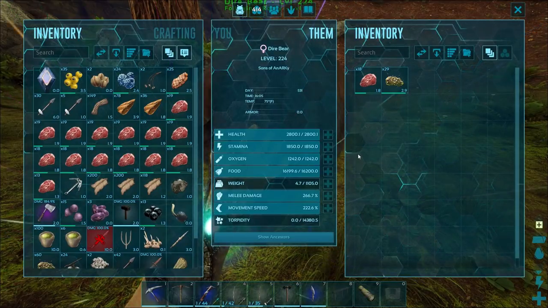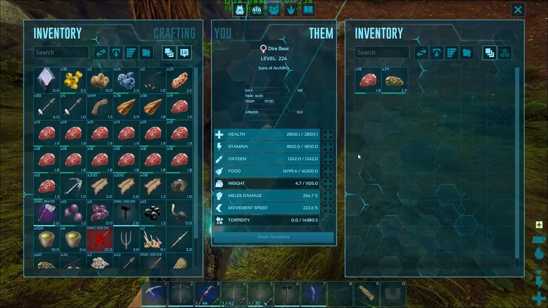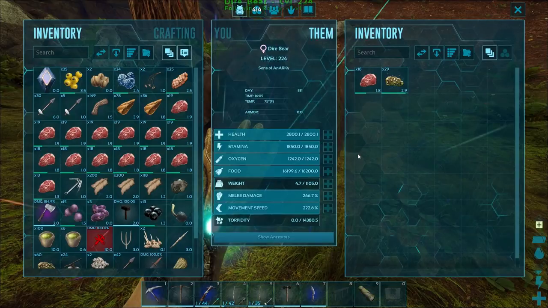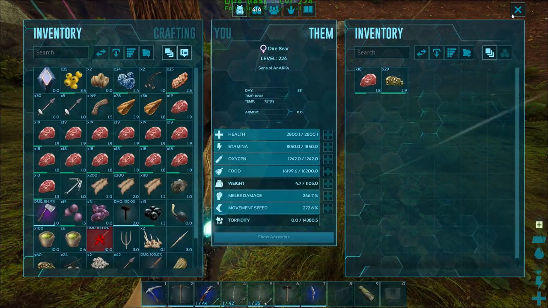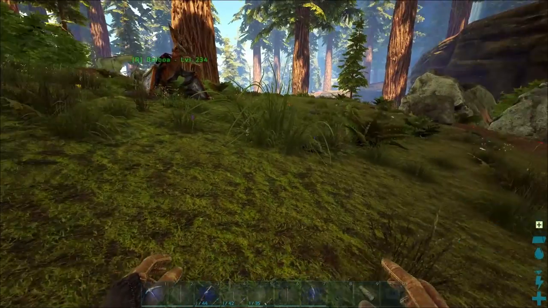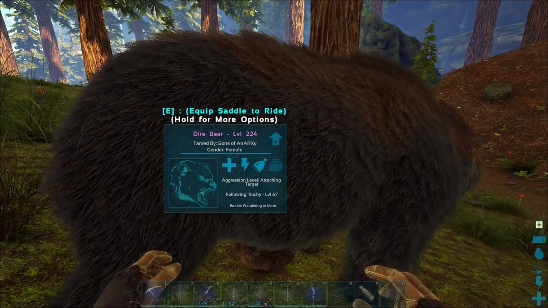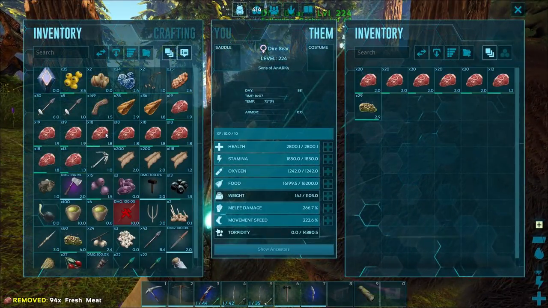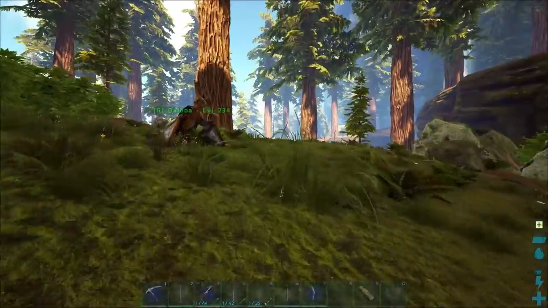Woo! Let me tell you something about this bear. This bear can eat a lot. This bear has very high points into food. And don't worry, also very high points into oxygen. So I'm pretty excited about that. I guess the melee is, well, it's average. Okay, everything's, you know what? It's a good starter bear. That's what we're going to say. Fantastic starter bear.